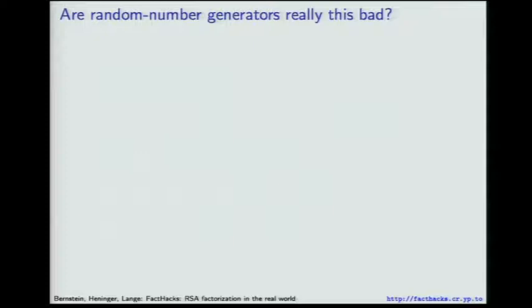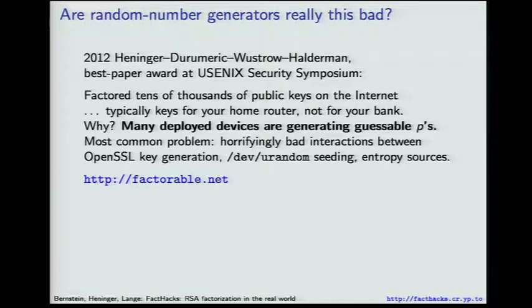OK. Can you actually hope for this to work? Are random number generators really this bad? Well, there's a 2012 paper from Heninger, the same Heninger we have sitting here, and Durumeric, Wustrow, and Halderman. This got the Best Paper Award at USENIX Security 2012. And what they did was they tried exactly this on tens of millions of keys out there and factored tens of thousands of keys.